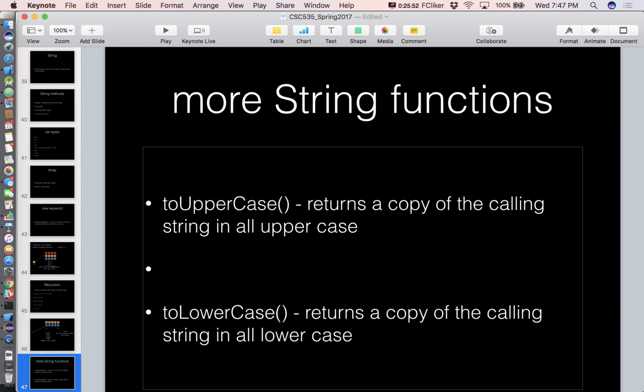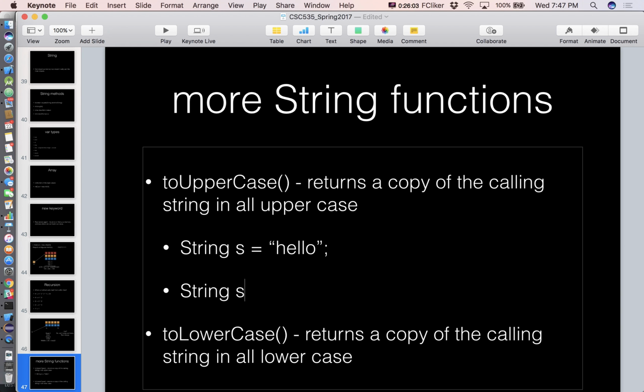That is to say something like string s is equal to hello. String s2 is equal to s dot toUpperCase. S2 would be hello in all caps, but S has not changed.